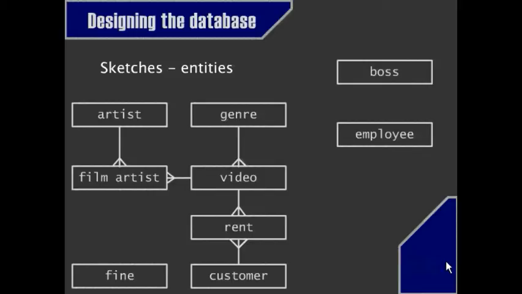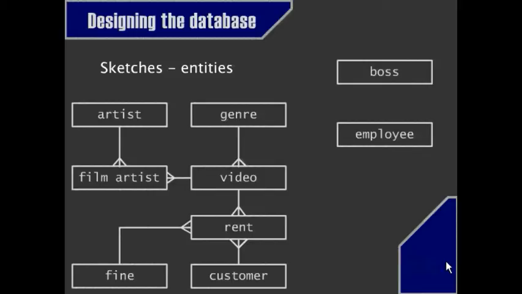So perhaps we could include a column within the video table that would say something like 5 copies. And then each time a customer rented a video, a tally would be held somewhere, perhaps in another field in the video table, that could register the fact that, say, 3 of the 5 copies are out. This is a possible solution, and it solves the problem of the relationship between videos and customers to an extent. However, it is only a very loose and unsatisfactory solution.